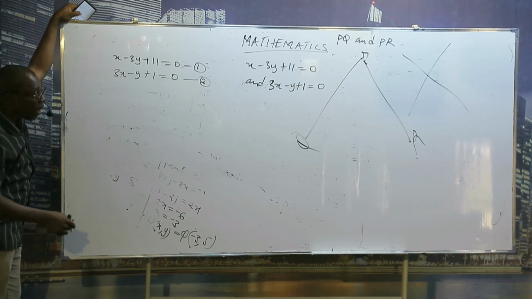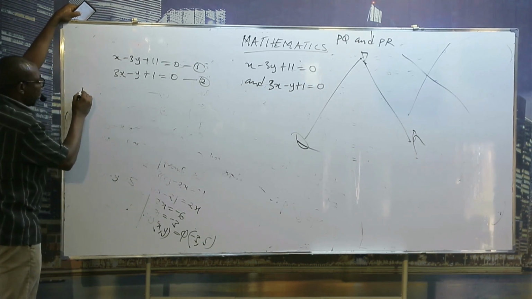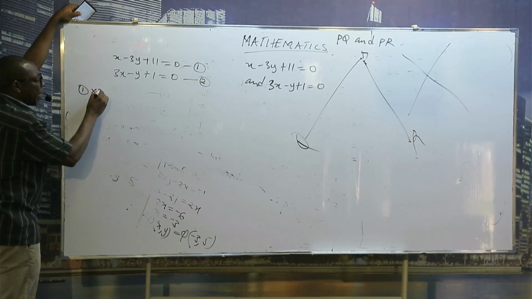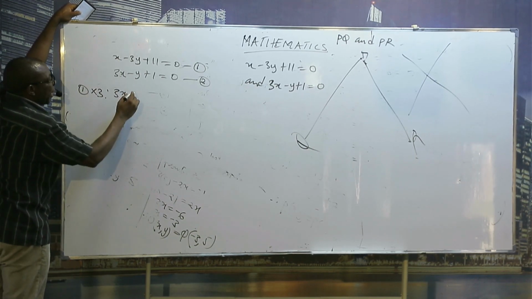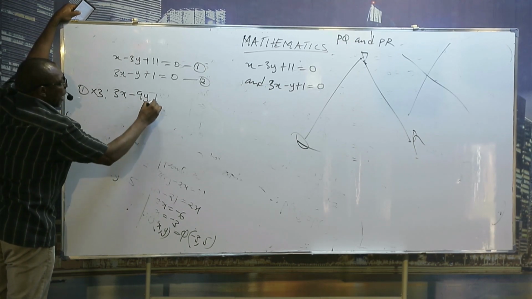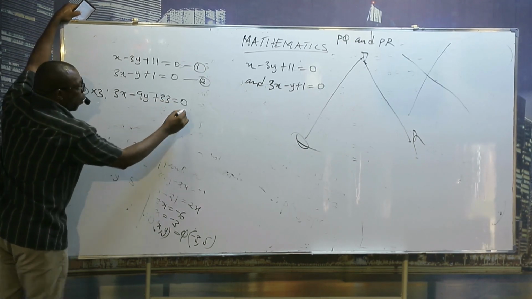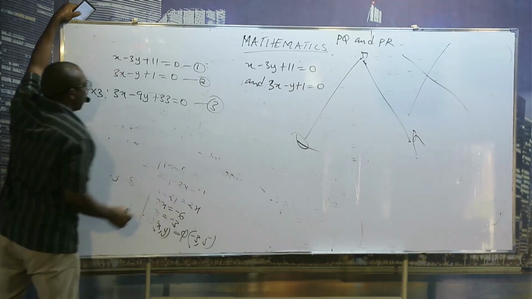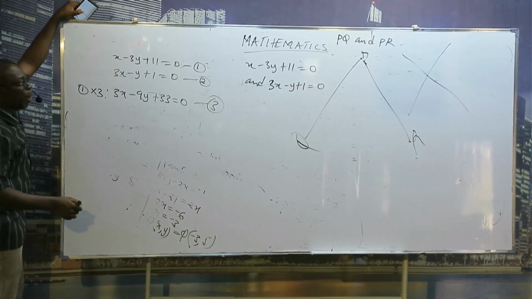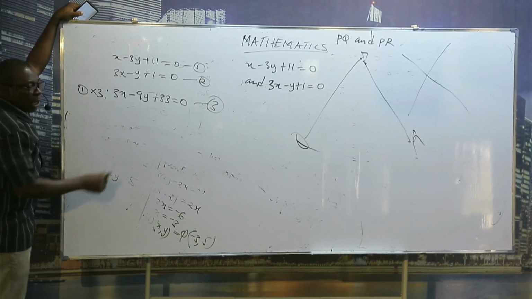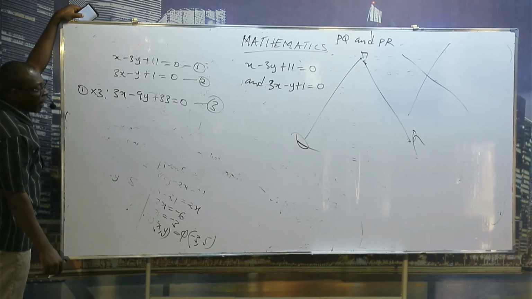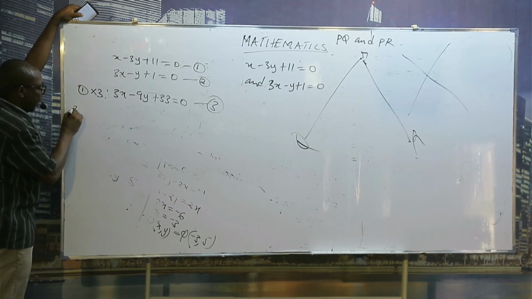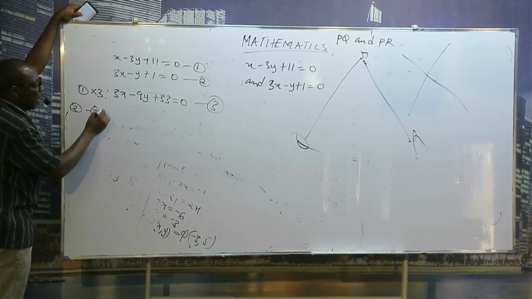Let's balance x. Equation 1 times how much? Minus 9y plus 33 equals what? Which equations are balanced in the x variable? I want to subtract equation 2 minus equation 3.